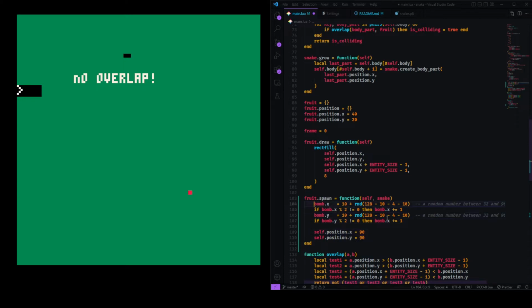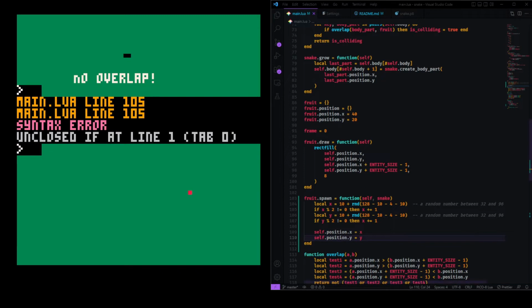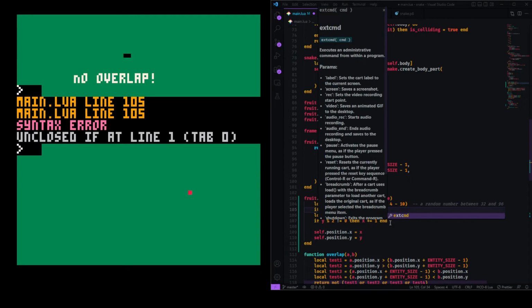Okay, it doesn't have to be bomb, it can just be local x, and this can be local as well. And I could just assign it to its values, and now this should work. Syntax error. Okay. These need to be closed with an end statement.